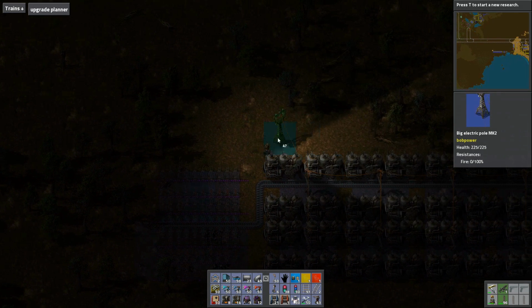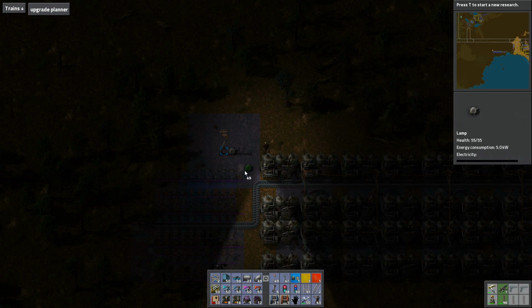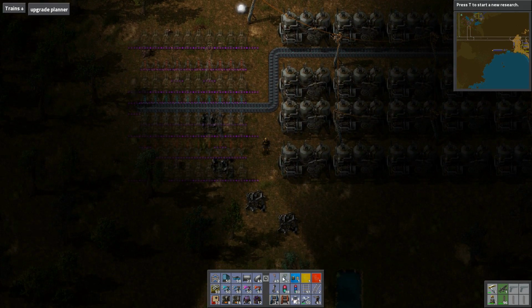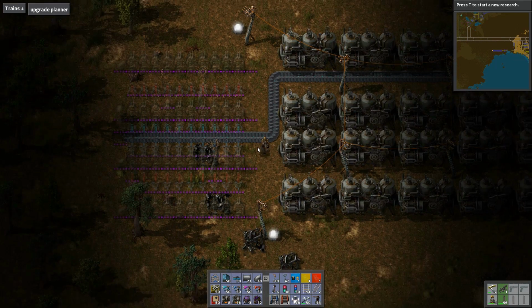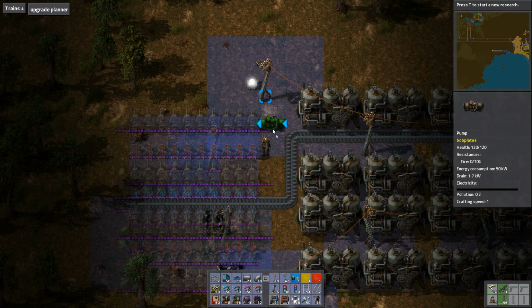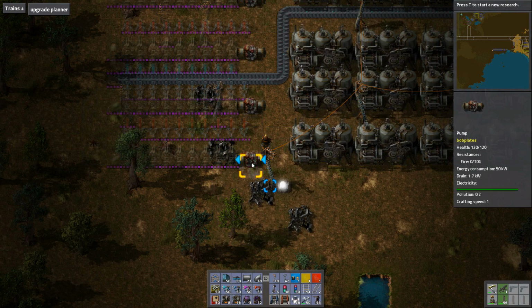And my goodness, some lights would be nice. Really? Alright, I can half see what we're doing now. Water. So we'll use pumps for this. So pump. We're short one pump. Water pump.